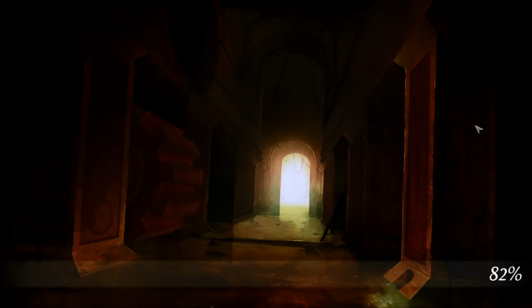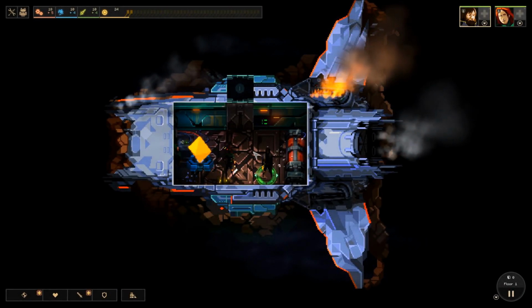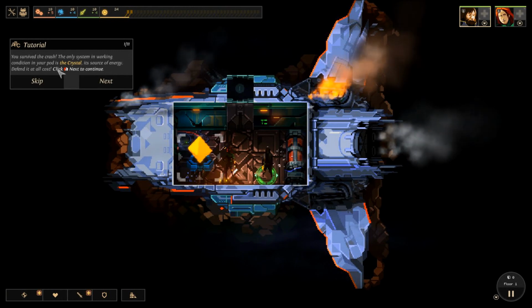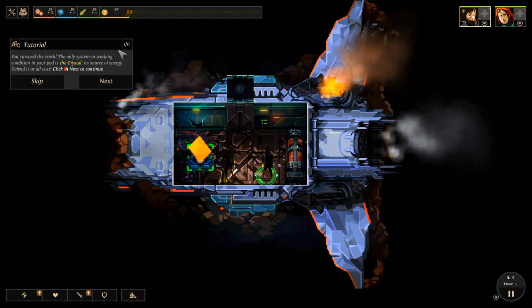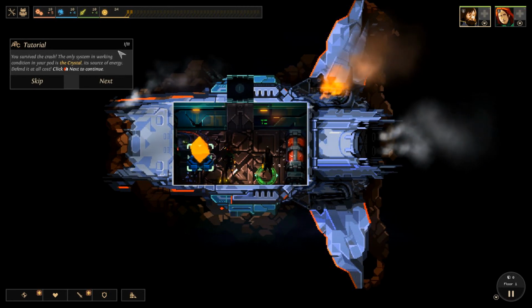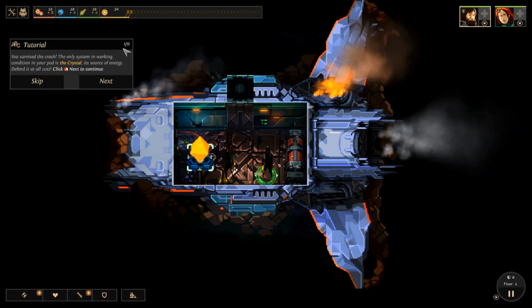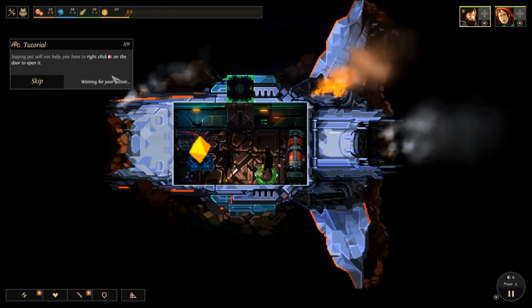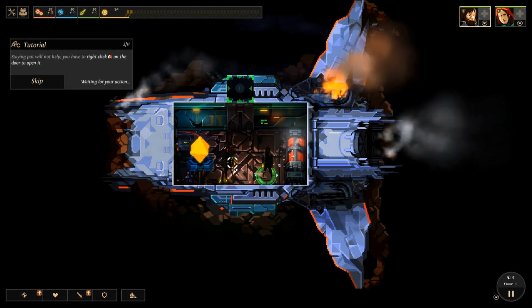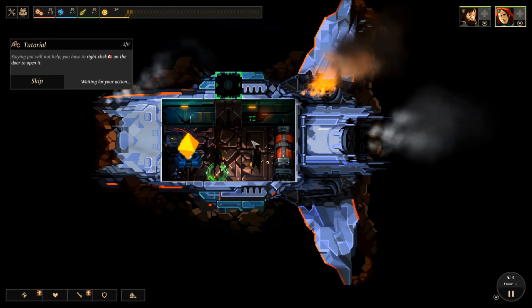Okay, let's load this puppy up. Oh my, it's three. There we go. So it's about... there we go, tutorial. Started the crash. The only system in working condition in your pod is the crystal, the source of energy. Prevent at all cost. Click next to continue. Staying put will not help. Just right click.